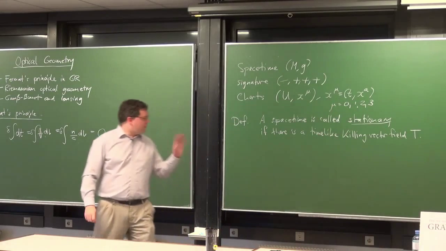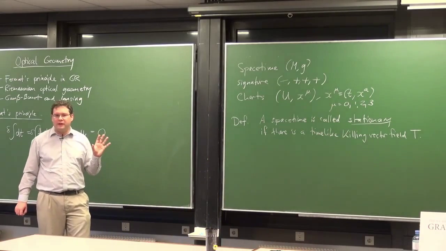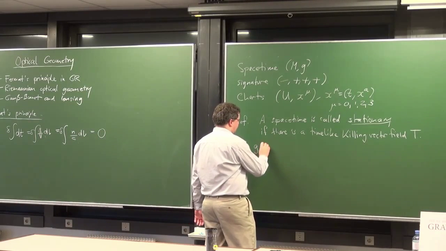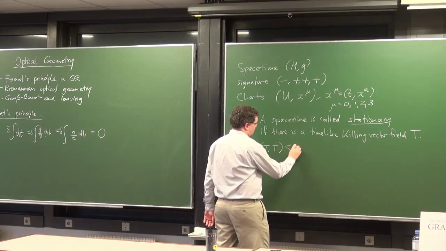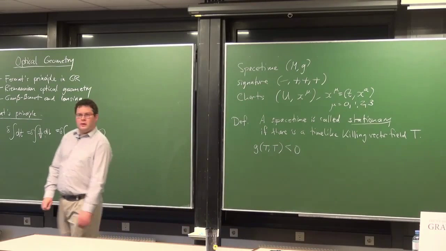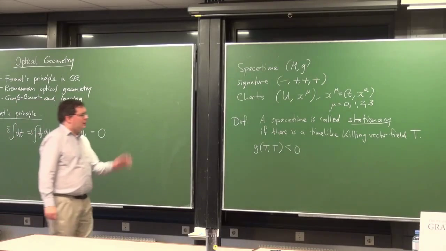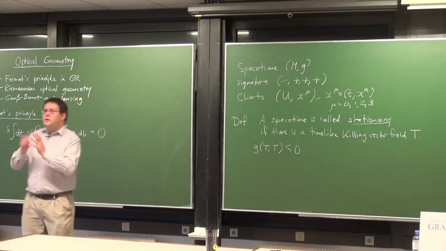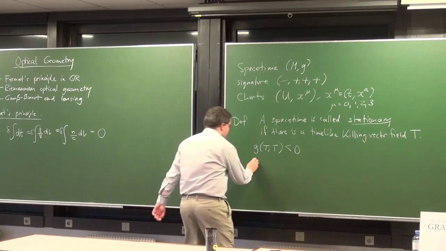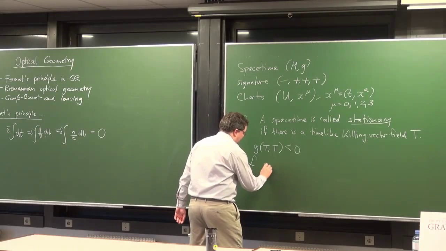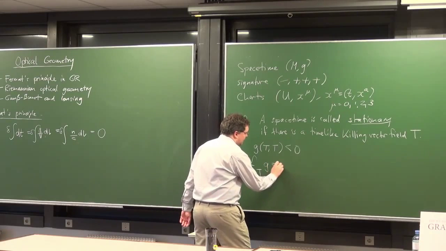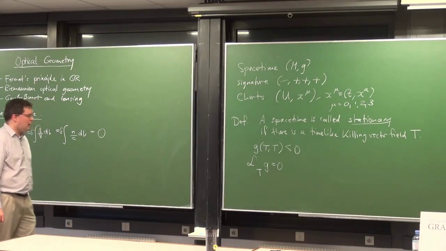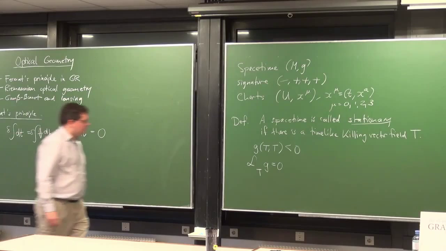I think you've come across the notion of Killing vector fields in the lectures, or certainly in the tutorials. So what this means, of course, is that, first of all, T is time-like. With our signature, we want this to be the case. And for the vector field to be Killing means that it corresponds to a symmetry of the metric. So the Lie derivative of the metric in the direction of T is equal to 0. Right? You've seen Lie derivatives before, of course. So let's work out what this condition means.